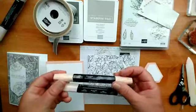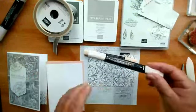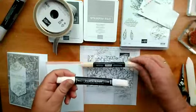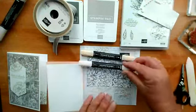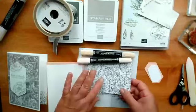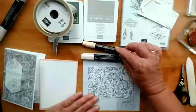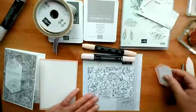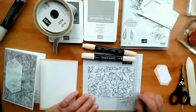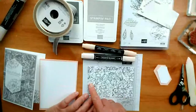So this one I've had open for a couple of years. This one I don't know because I haven't labelled it, and I suspect it's more recent. I should get back to labelling the dates when I open them. But just to give you an idea how long it lasts, and I love petal pink, so I've used that a fair bit. So what I'm going to do is pick out, I think, these three.